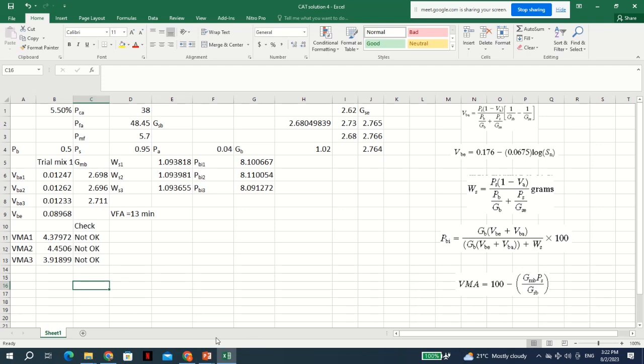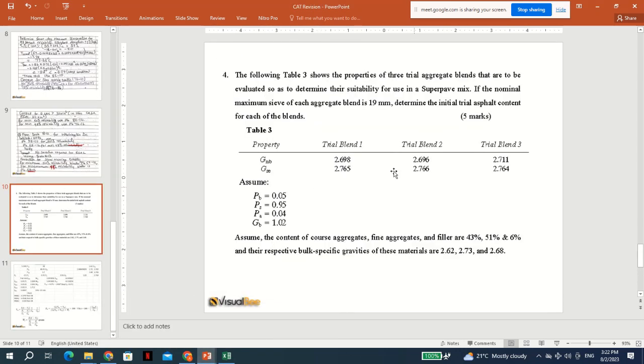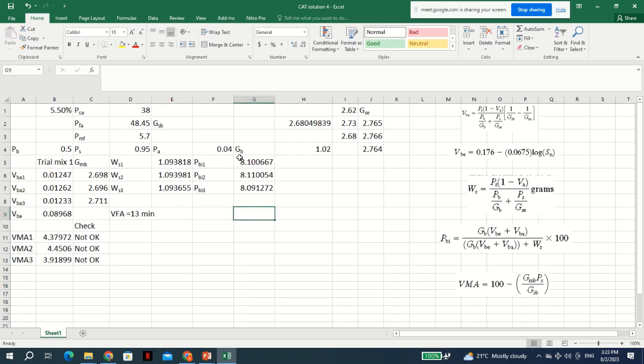But you are just told, because you have already been fixed, what you can do is very little, because the effective specific gravity is already fixed, the bulk density is already fixed by the mix, the percentages are fixed. So there's very little you can do. All you can do is take those values, calculate, and see what value of the binder content you can get, but you don't stop there because there is a limit. So we get 8.1, 8.11, 8.0, around the same value, but you need to check whether the volume of mineral aggregate is okay, which we find is very low.